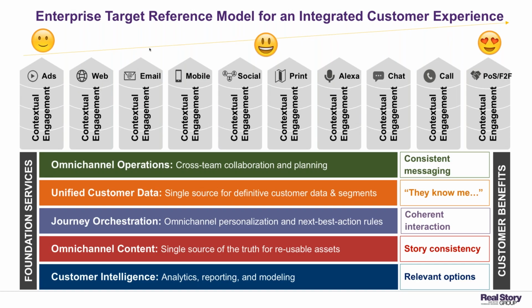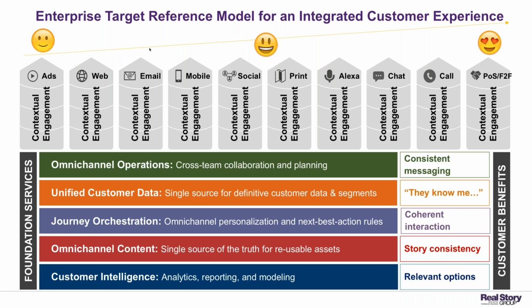So let's think about this from more of a perfect world, blue sky scenario. If we could do this all again, so that we can really provide that consistent experience across touch points, across channels, what would we want our stacks to look like? Well, we probably want to take those rules, that content, those analytics, that data, and push it lower in our stack. Get it out of those channel-specific systems and really provide those things as foundational services to the enterprise, regardless of what channel people are interacting with us in.